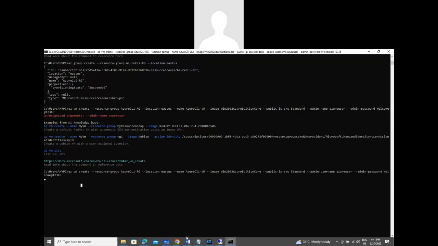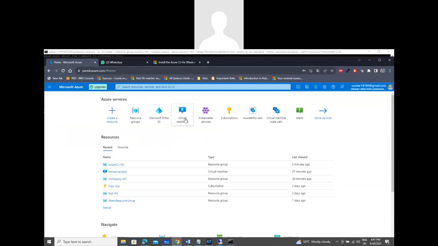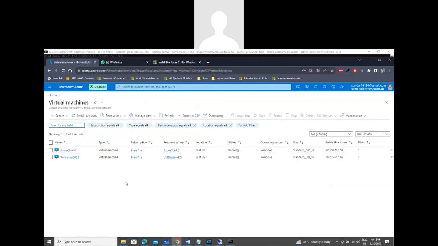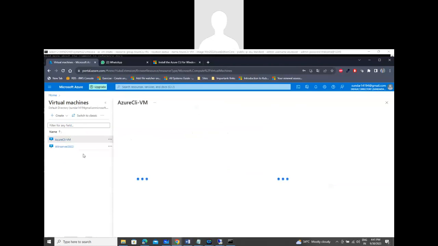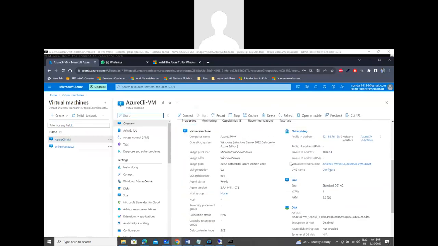Okay, the status is still getting updated, but here in the portal the deployment is completed. Now go back to the home page and go to virtual machines, and you see our virtual machine is deployed successfully. Azure CLI VM, this is the name that we gave. Here you see the virtual machine's public IP address, because we assigned one public IP address.